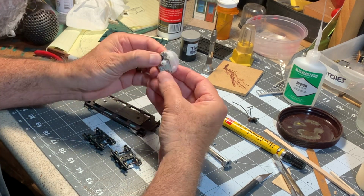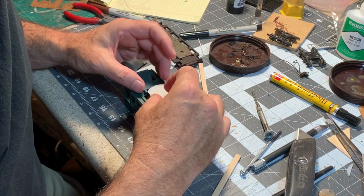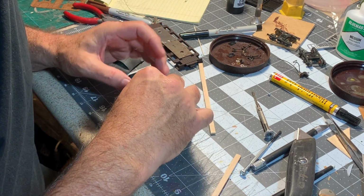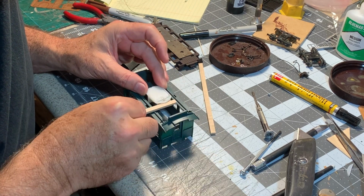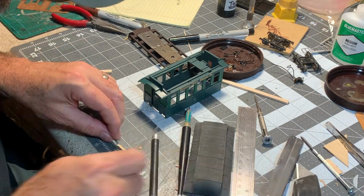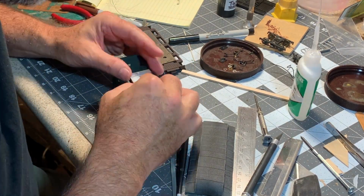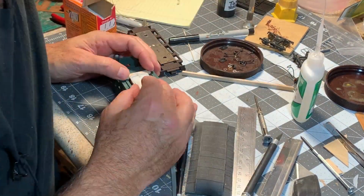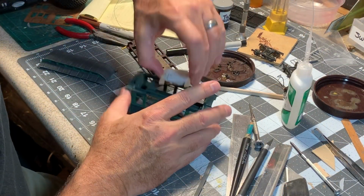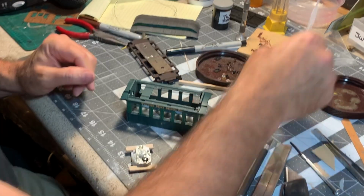And I've already disassembled this one. And we'll just mount it inside the car like this, using the existing infrastructure here and adding some supports. I believe I can mount it right there in the middle where I want it and have it completely hidden inside the car. Okay. Now I'm just going to basically paint this whole thing black, everything but the bulb, which I'm going to mask off with a little bit of tape.